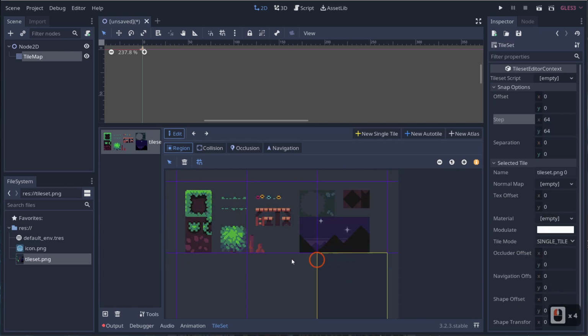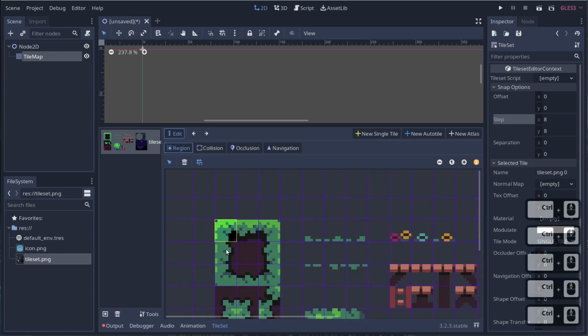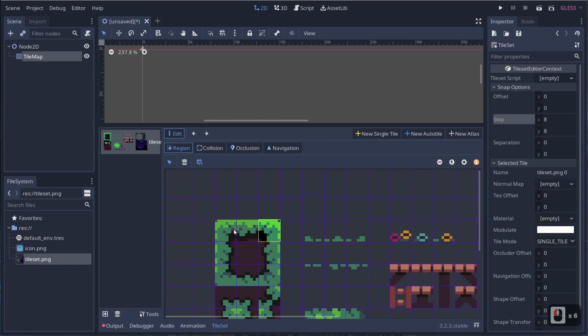So when I select this, it's one giant area. Whereas if I change this to 8x8, now it's the correct size for me to be able to use. You can see how when I zoom in, it matches up pretty much perfectly. So if I select this, I have all these other options up here now that I've selected what my pixels are going to look like.